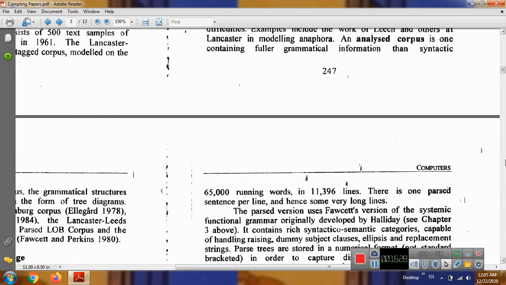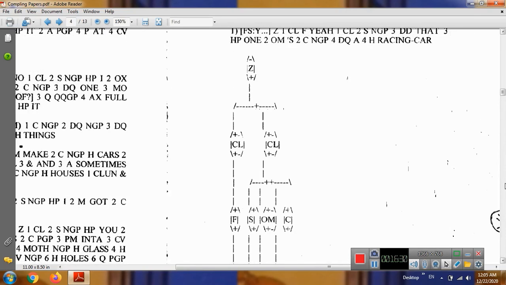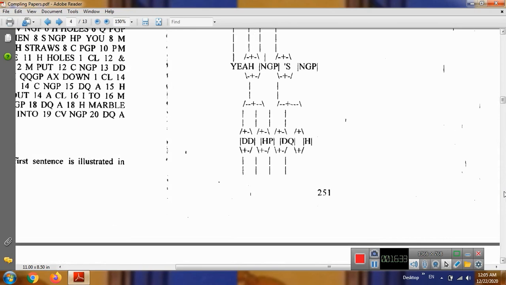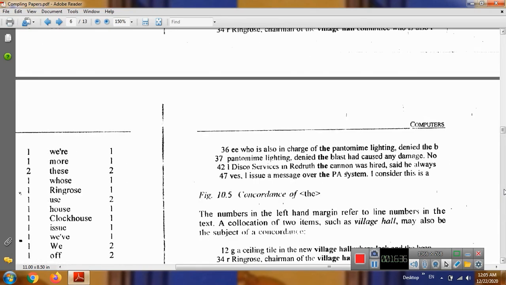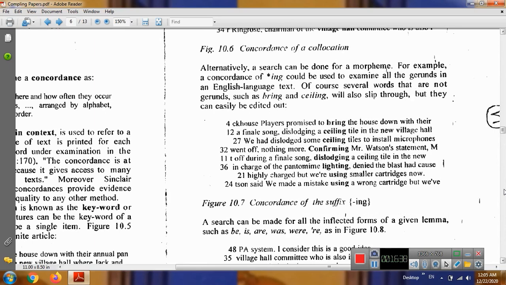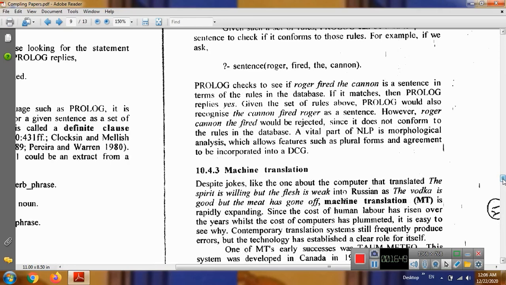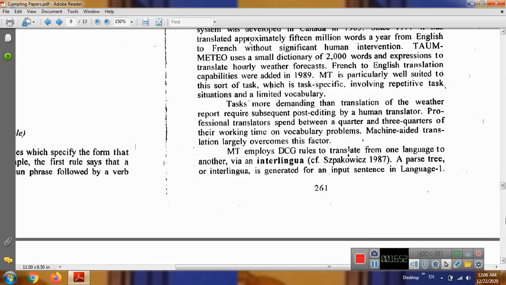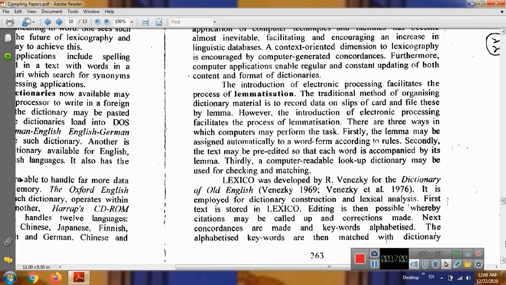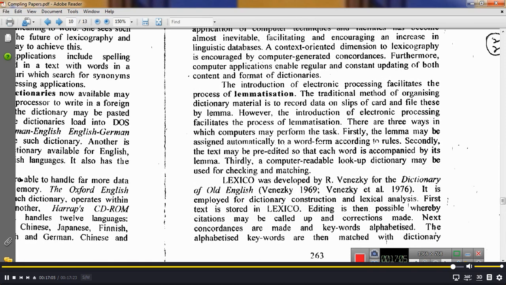In some parts we just read about the role of the computer in the skills of language, which are not very important, and you should pay attention to the important subjects; not all parts of this article are important. The examples are not very important. You should know the information, and the details are not very important. The terms and their definitions in brief will be important for the final exam.